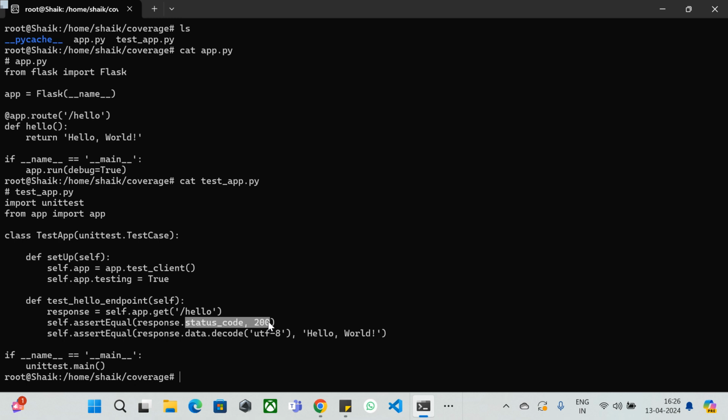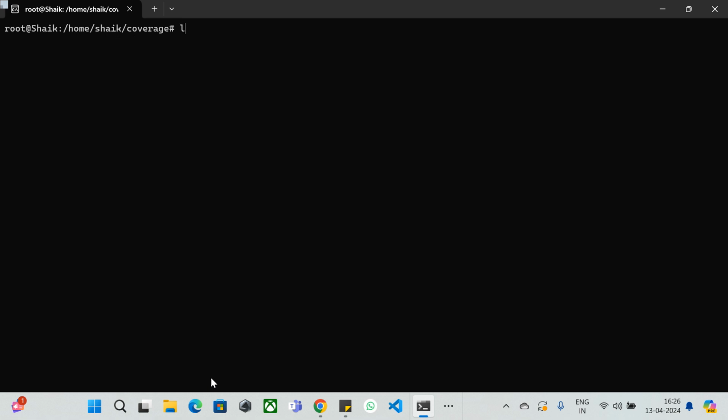So that's the basic information about writing the test cases in Flask. There is nothing complicated that I have specified here. Now our agenda is to check whether my application has good code coverage or not. So I would like to see how the unit tests are performing by testing with the PyTest module.